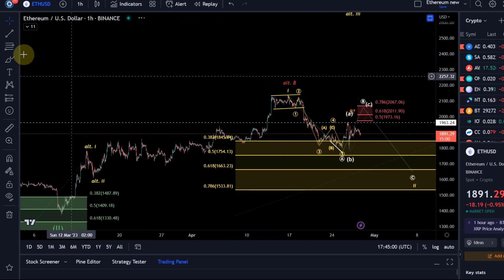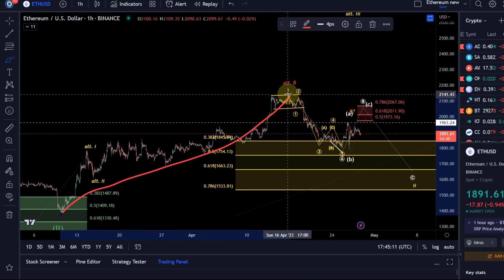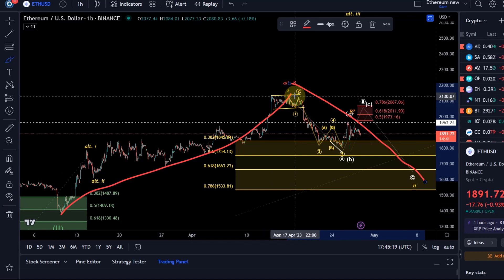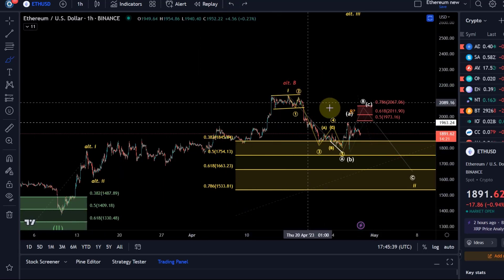Expectations for Ethereum are that we rallied in a Wave 1 between the 10th of March and the 15th-16th of April. We are now in a Wave 2, and the Wave 2 as per Elliott Wave is a corrective pattern. Wave 1 is in line with the higher degree trend — meaning the trend is up, we're in an uptrend — and Wave 2 is correcting this uptrend. A corrective wave typically consists of a three-wave move, whereas Wave 1 was an impulse, a five-wave move.